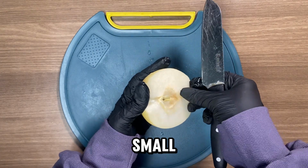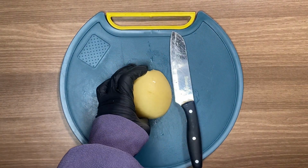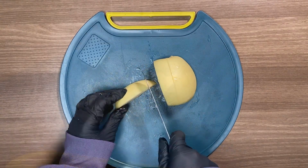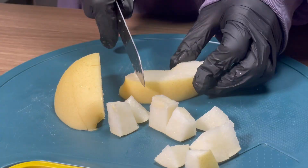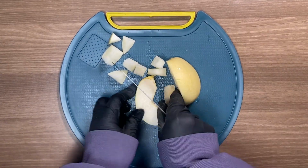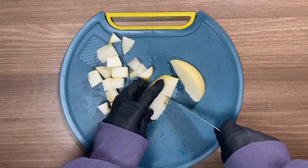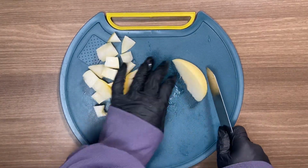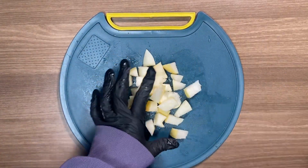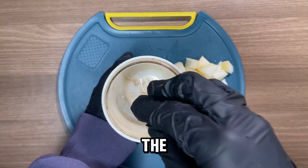When cutting the pear, it must be small so that it can fit in the blender. For example, like this. Is everything ready? Now let's move on to blending. Step 3. Blending. Add the pear pieces into the blender.